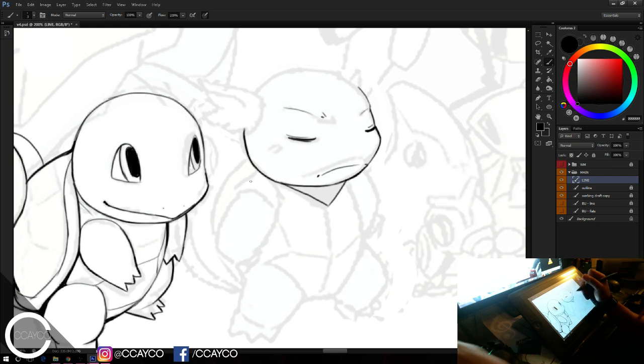Let me see what Wartortle's shell looks like. So he does have a black spot here.